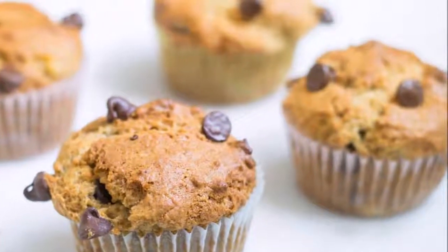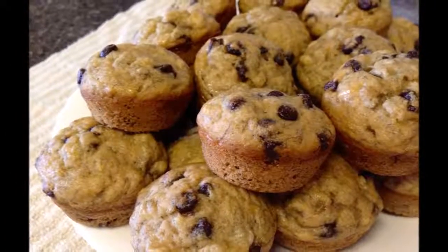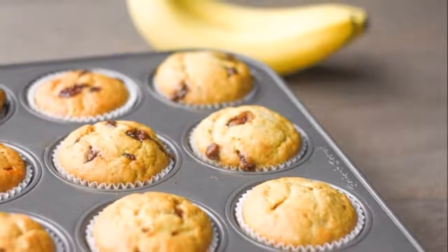Divide the mixture into a lined muffin tray. Fill each slot about 3/4 full. Bake for 20 to 25 minutes. Check muffins with a toothpick. Transfer muffins onto a rack and cool.